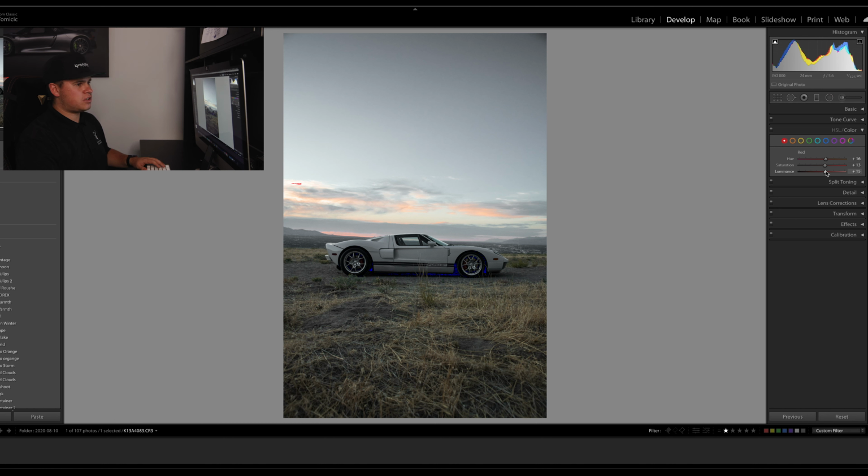I really like that. Now, one thing too is I also want to guide people's eyes back to the car. So one thing I like to add as well when I'm in Lightroom is a gradient filter in the sky, just to brighten up some of the areas. I'm going to add quite a bit of contrast here, maybe even bring down the highlights a little bit. I do like a lot of the warm tone here. I don't want to go too crazy, but we're going to add a little bit here. Clarity back, take out some of the noise there. So again, very simple so far, nothing too crazy.